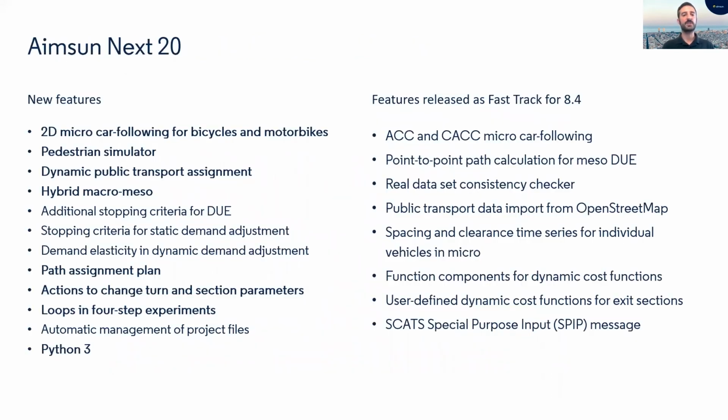In this slide, which is not the final slide, you can see that there are more features included in Aimsun Next 20 than the ones I previously mentioned, such as the automatic management of project files. Now Aimsun Next offers to automatically arrange the files in a fixed folder structure to facilitate the creation of backups and deliveries. We have also updated the embedded Python version for the scripts to Python 3. However, we maintain an installer with the Python 2 version so that users can make use of the scripts already coded with older Aimsun Next versions.